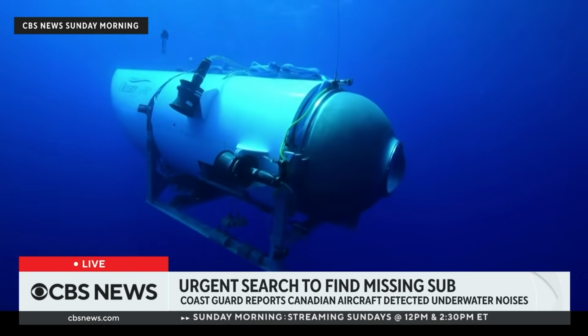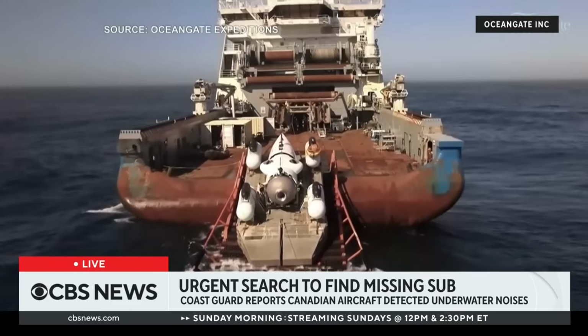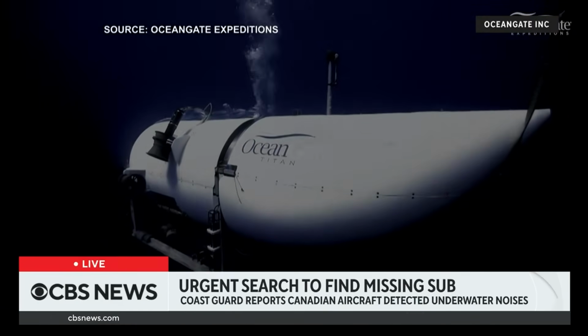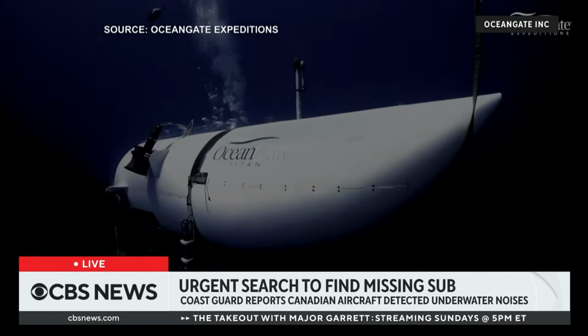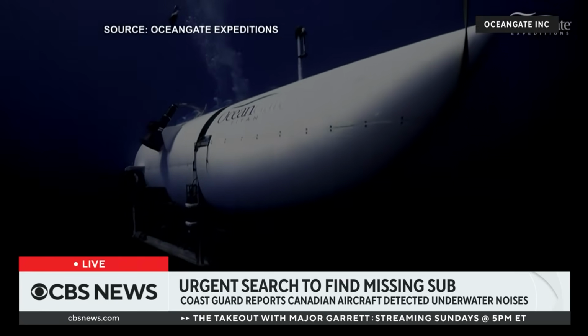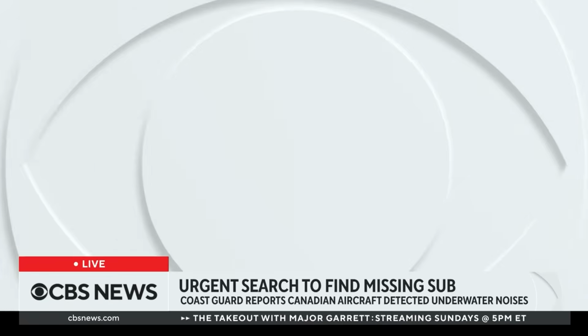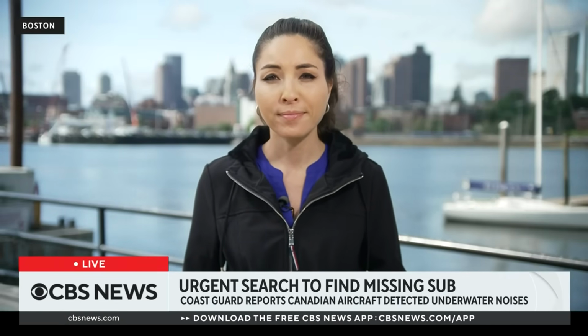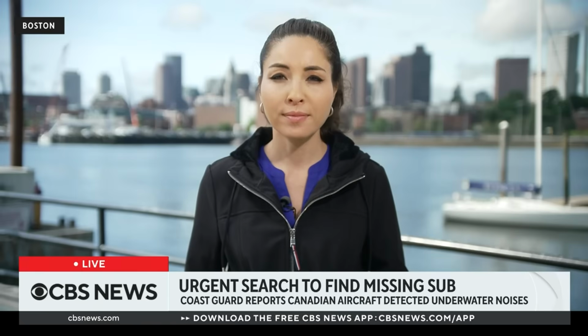Mauger also said crews will keep searching as long as there's an opportunity for survival. As for how prepared they are for a possible rescue, they say they're looking into various options, but if the submersible is found on the floor of the ocean, the options are quite limited. Anne-Marie? Yeah, indeed, because we don't know why the submersible isn't moving, and based on that, we'll determine how complicated the rescue effort could be. Roxana, thank you very much.